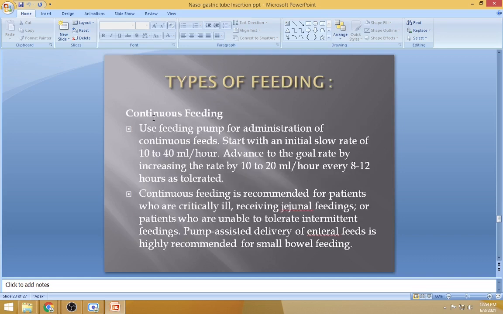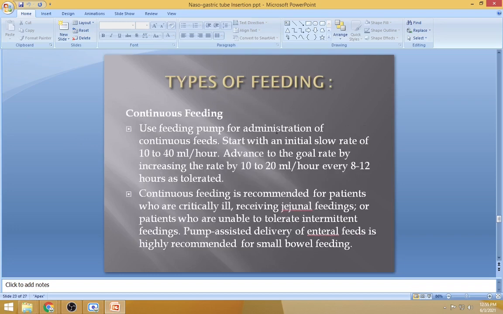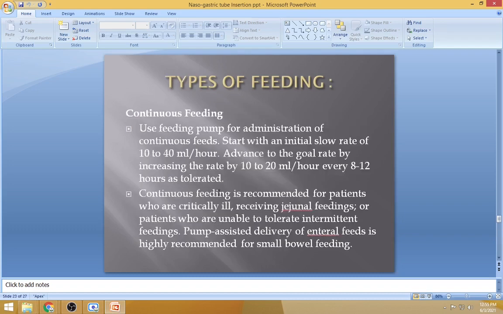Okay. Next is continuous feeding, which, as we told you, uses the feeding pump. You have seen the syringe pump or not? Continuously, the patient used to get medication with a pump, no? Adjusted the timing and per minute, how many drops per minute. You have seen it in certain wards. Yes, ma'am. Like that, feeding was also given. Okay, so number one was bolus feed, number two is continuous feed. That much if you can remember, it will be nice.